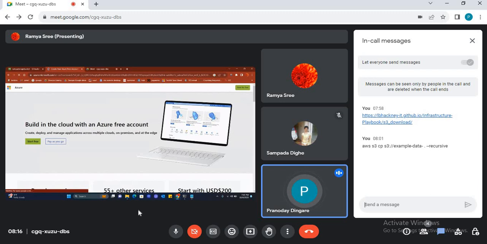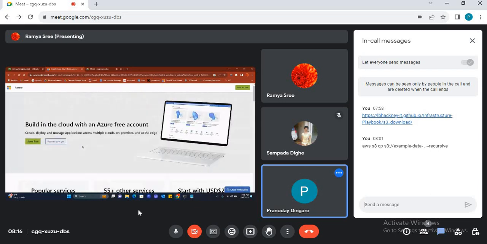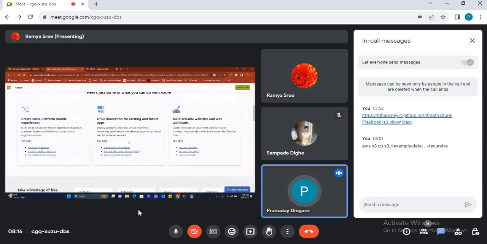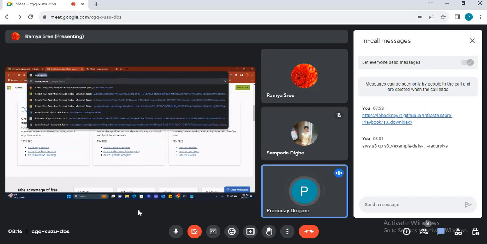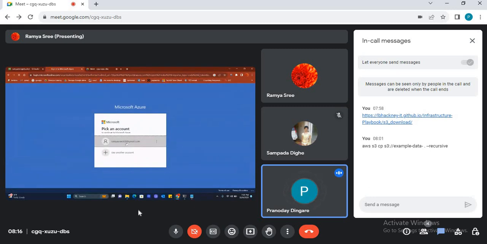So just sign in. You must have the sign in button, or just look for Azure portal sign in.